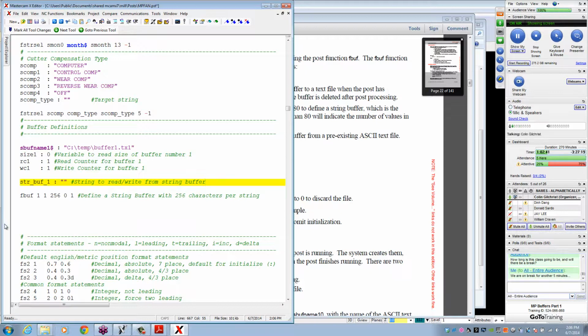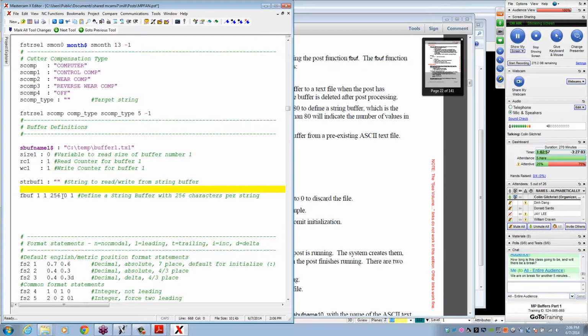We're just going to call that the string to read and write from our string buffer, str buf1. And actually, we'll just get rid of those underscores. str buf1. That's our string.